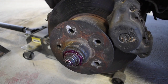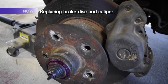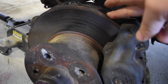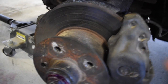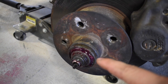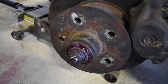So I forgot to grab footage of us putting it back on, but once you've got the brake disc here, you'd have the two races, inner and outer, placed in, driven all the way down, with the open ends set in such a way that you can put the bearings in. For the inner bearing, the bigger one, that has to go on when you place the whole plate on, because it sits in the hole back there where the spindle goes, and it'll just slide on as you put the plate on. And then the outer bearing, you can put it on with the plate, or you can put it on afterwards. There's going to be an open space there for it either way.